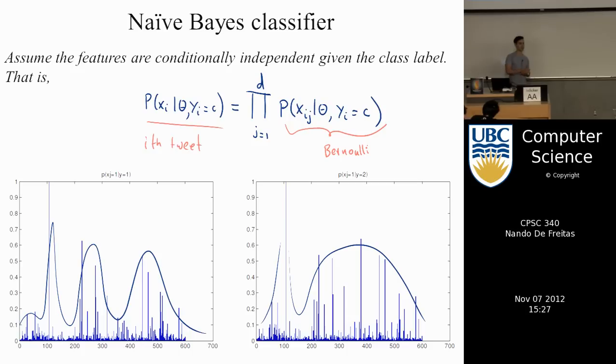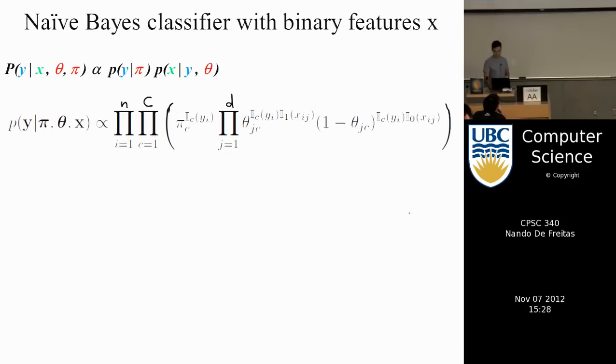And then, what we hope is, for different classes, we will have different Bernoulli variables. So, these might be over here. This is for class y equal 1. And this is for class y equal 2. And so, you might have different coins being tossed with different frequencies for different classes. And that's what's going to allow us to separate. So, in some classes, you'll see more words, like Viagra and special. And for other words, you'll see other words, like midterm, hallmark, and so on. And that's what's going to allow us to separate, say, spam from... This, by the way, is how you build a spam classifier, too. Naive Bayes is the typical easy way to build a spam classifier.